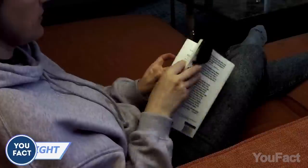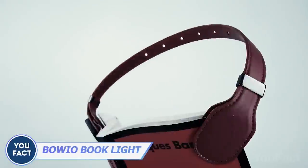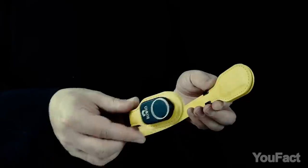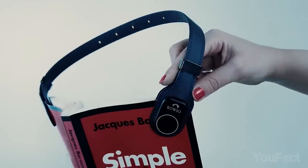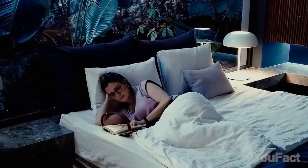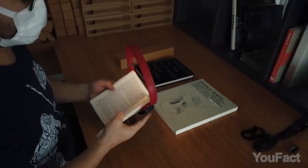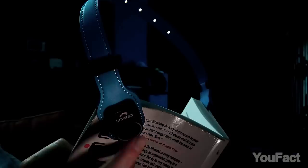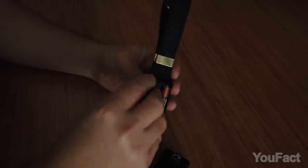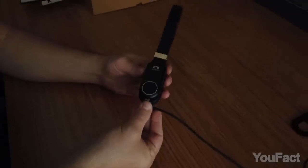This Boeo book light is a must for every reader. Its arc shape allows it to highlight both pages at once — all you need is to attach the magnetic clips to the cover. The light is nice and warm without shadows, glare, or other things that make reading a challenge. You can easily adjust the brightness using the touch-sensitive control wheel. For charging, use either replaceable batteries or the rechargeable USB dongle.